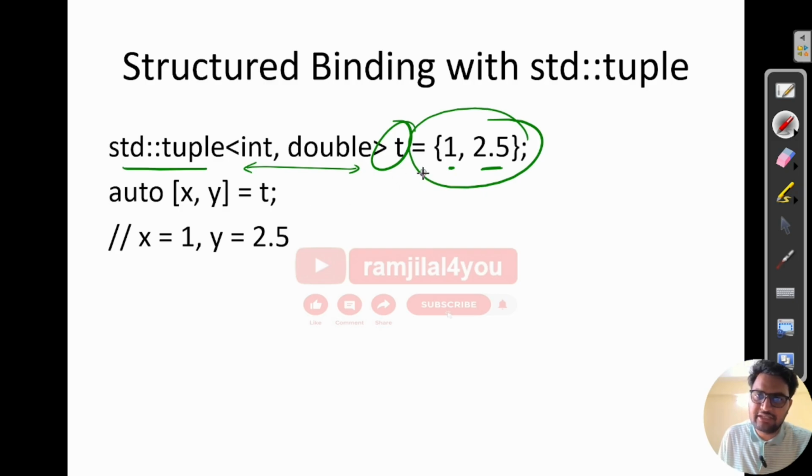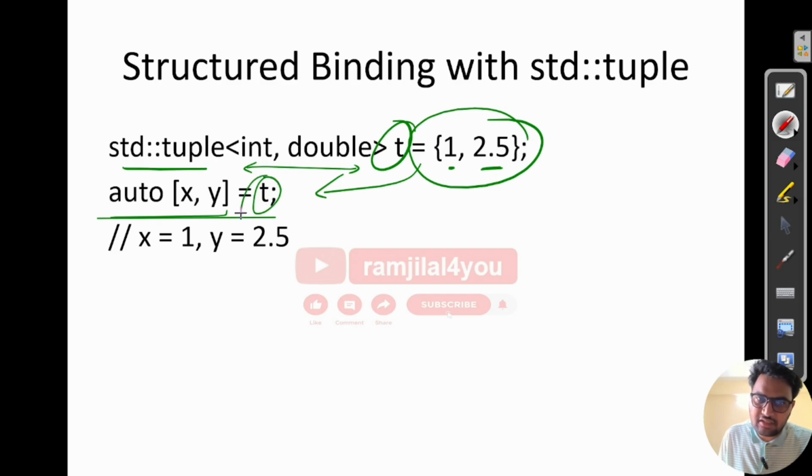How can we do that? We can use structured binding. The auto keyword, we have already discussed, with new variables x and y, and then t is assigned to this auto x and y.